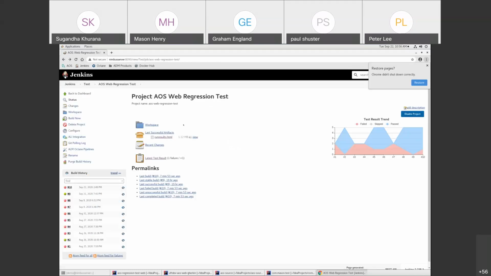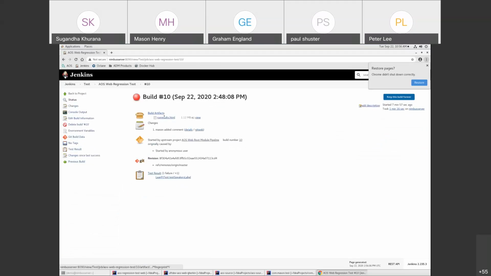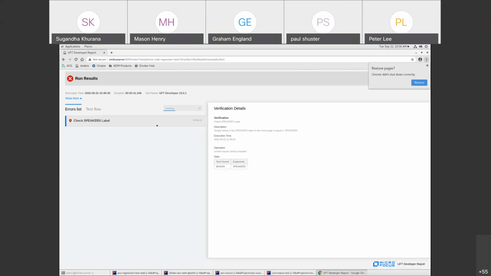The other question I had was, in your example you used UFT Developer. If you had chosen UFT Selenium, I assume that's for people who maybe want to use existing Selenium tests. Can they also make use of things like the application model and the spy tools while coding with Selenium, or is that specific to UFT Developer?